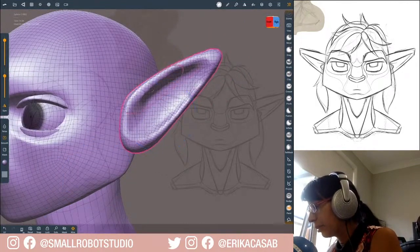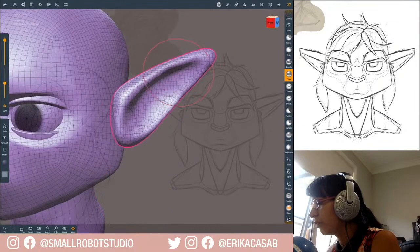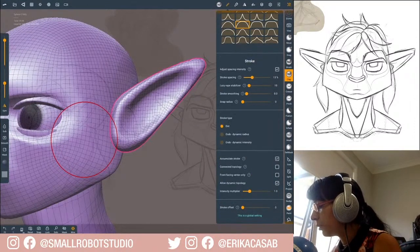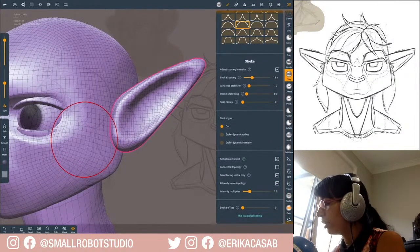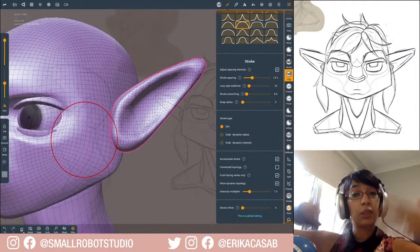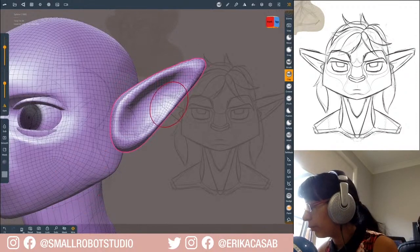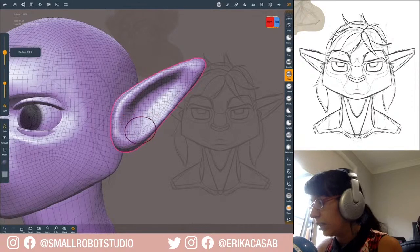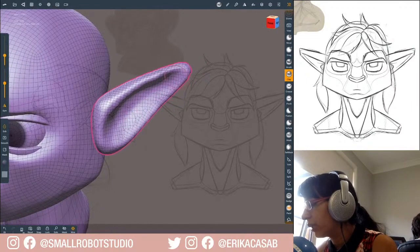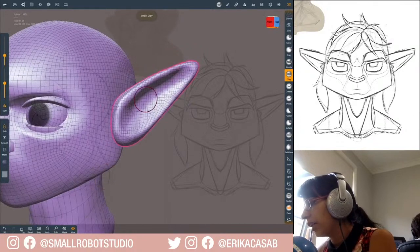Okay, I'm encountering a problem that happens when you have really thin geometries, that you try to do a sculpting operation on the front and it starts to affect the back. So if you have this problem, go to your stroke menu and activate front facing vertex only here, almost at the very bottom. That way it's going to ignore the back of your geometry and it's going to sculpt only the things that are pointing towards your camera. Sometimes that can give you some weird results, so be aware of that in case you activate it. I only use it when I have really thin topologies, like here the tip of my ear is starting to get just too close to the back wall, so that kind of creates a problem.